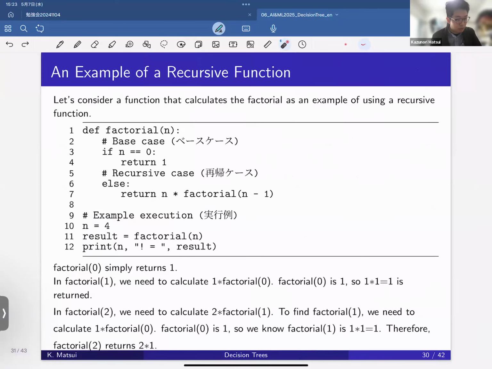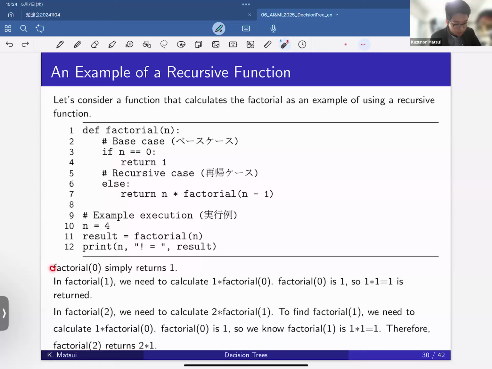A famous example of using recursive function is a function to calculate factorials. Let's consider a function called factorial n. When n is 0, it returns 1. When n is not 0, it calculates n times factorial n minus 1. What happens when we calculate factorial 0?